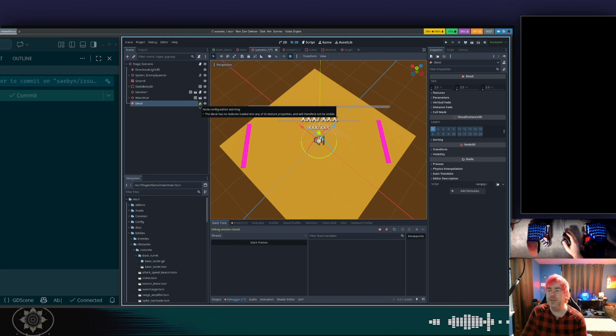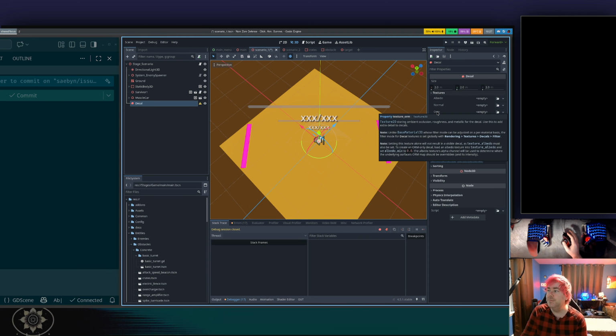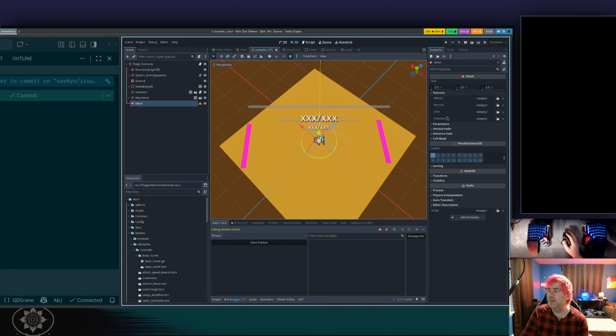"Decal has no textures loaded into any of its texture properties and therefore will not be visible." Okay, so it has textures. It has albedo, normal, ORM. "Setting this texture alone will not result in a visible decal, as texture albedo must be also set to create an ORM only decal." I don't know what ORM is. And emission.